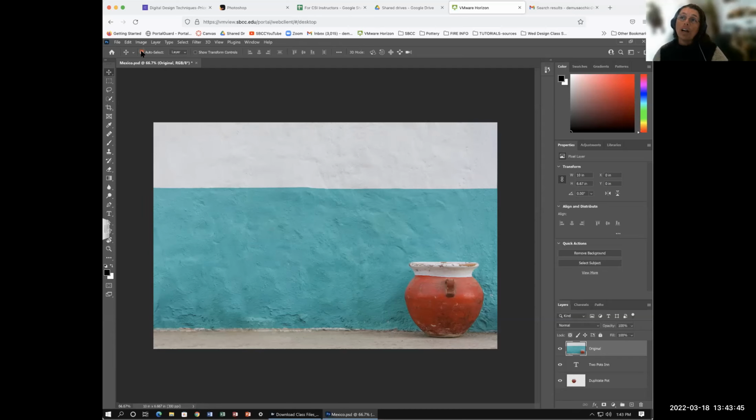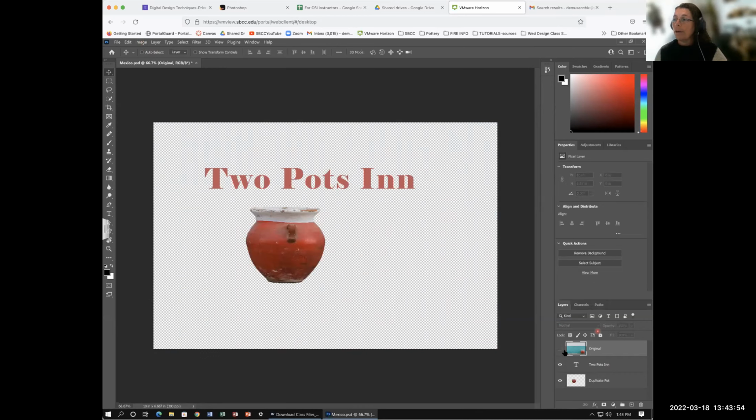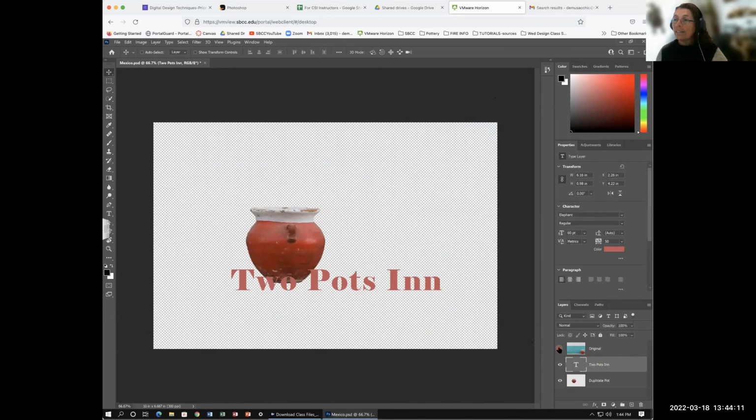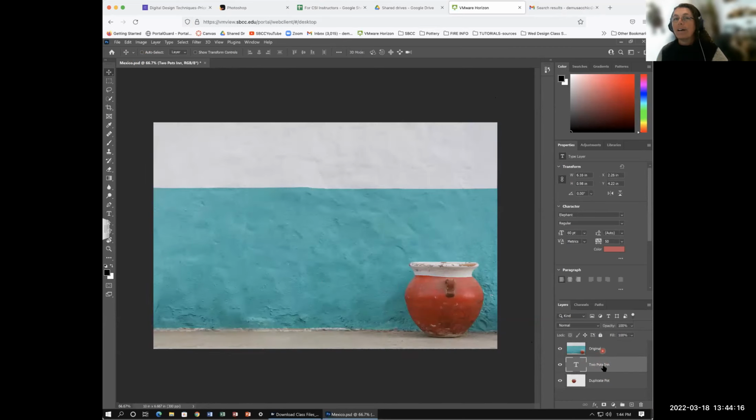Mine is always turned off. I invite you to have it on or off, whichever way you want. But when it's turned off, let me show you. I'm going to turn this off for a second. My two pots are up there. If Auto-Select is turned off, and I now choose my two pots layer, I could grab the two pots and move it down to the bottom, and I'm moving it just because I'm grabbing that layer. And if you look at that, see, my two pots did move. So I have control of moving my stuff even if I don't see it.